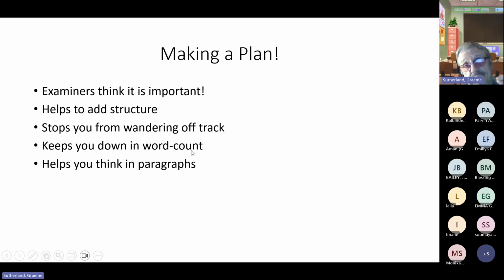Words are time. And on question 5, it's a long piece of time and people just write and write and write pages and pages and pages, and then they run out of time and they haven't got an ending and it didn't really go anywhere, and they think because they've written 8 pages it's good. Actually, the important thing is for it to do what you intend it to do and for it to have structure.